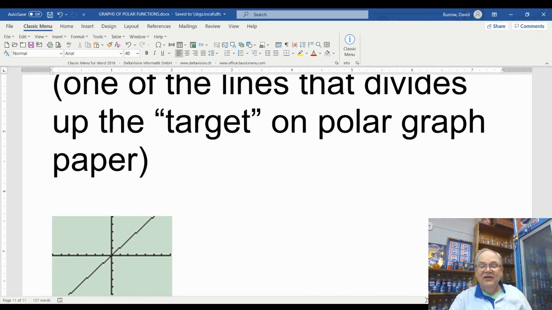So obviously for the next several days, we're going to be doing some graphs with polar coordinates, or looking at graphs and figuring out what equation you have. And the big thing to remember is what sort of graph goes with what sort of equation. That's what we're going to be looking at here.